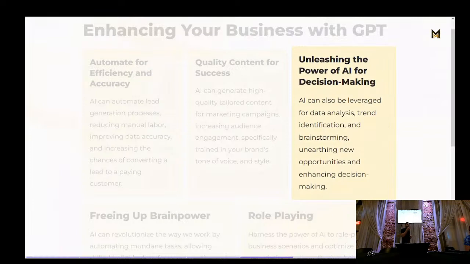Give it all this information and say, how can I make this better? Or how can I position this to a different market? Or how can I just improve this product overall? Or tell me what I may think it's good at, but it's actually not good at. And so you can get multiple angles on your decisions that you're trying to make about your business. I would recommend using the GPT-4 engine for this because it's better at reasoning.